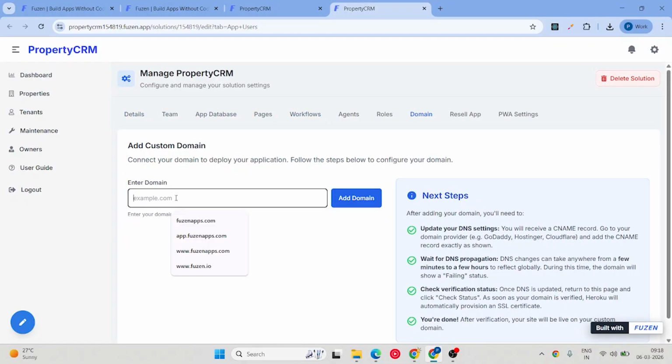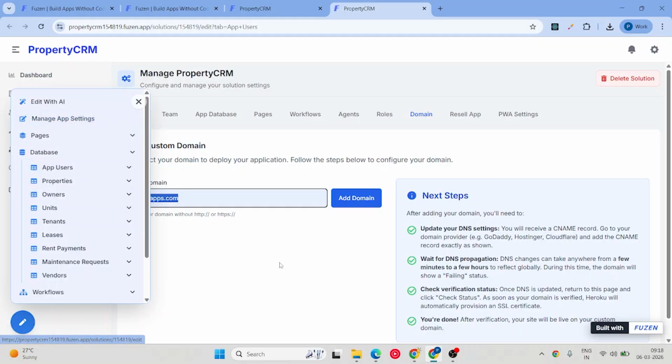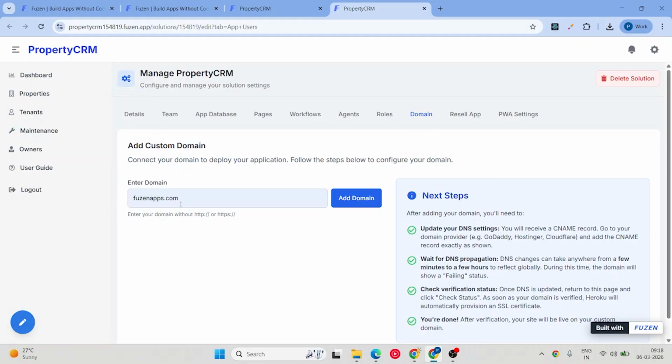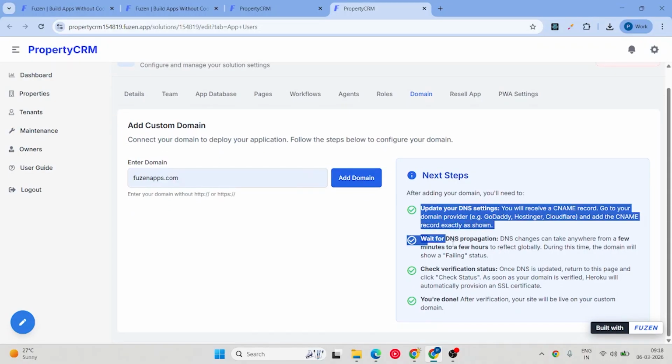So if you want to put this app on some custom domain, for example, if I want to put this particular app on fuzenapps.com, this is where I can do it. I have to go to manage app settings, and then to the domain. I have to enter my custom domain, just add this domain, and follow these steps.